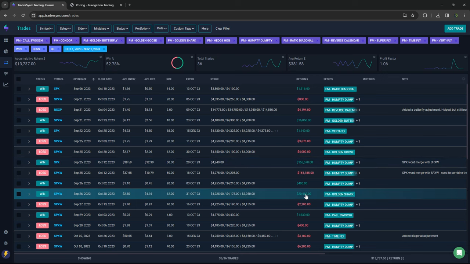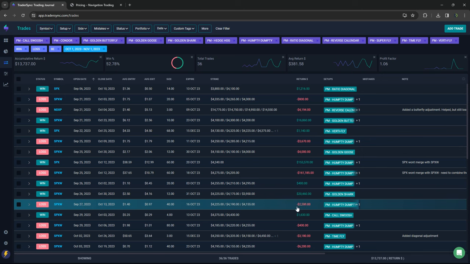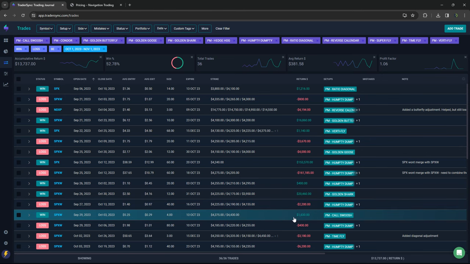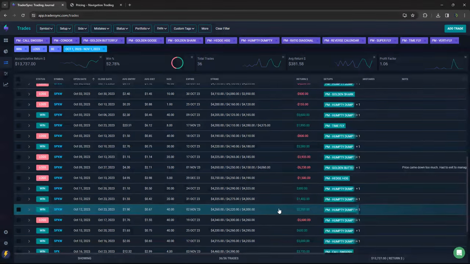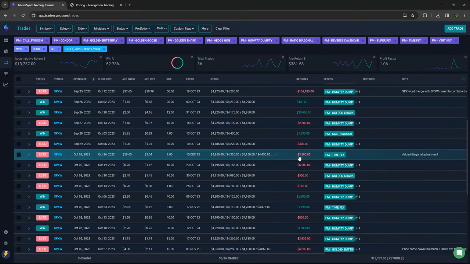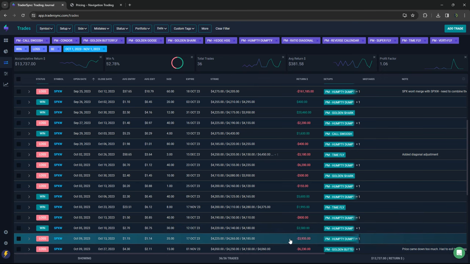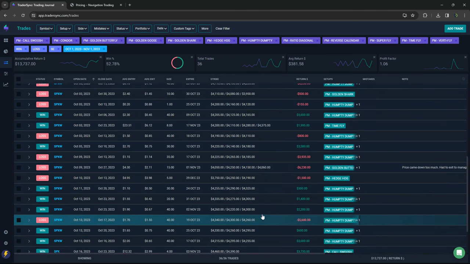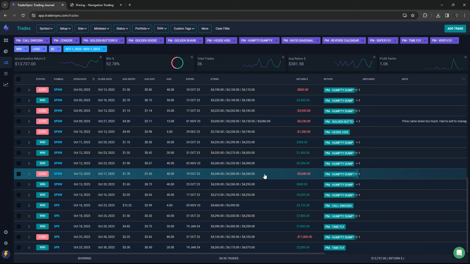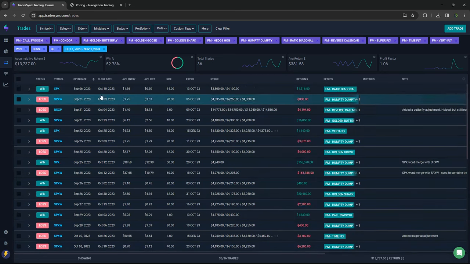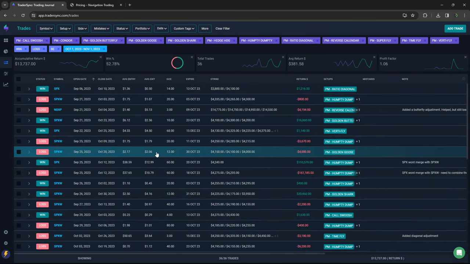I had a $20,000 winner on a golden shark, $2,200 loser on a Humpty, $1,600 winner on a call swoosh. Some of these others, you know, minus 3,000, minus 6,000, plus 5,600, plus 3,500, minus 39, minus 62. So some big winners and some big losers. Happy to be coming out on the positive side here. I'm very light on portfolio margin strategies right now, waiting for some additional setups to happen. But overall, profit-wise, plus 13,000 on portfolio margin.